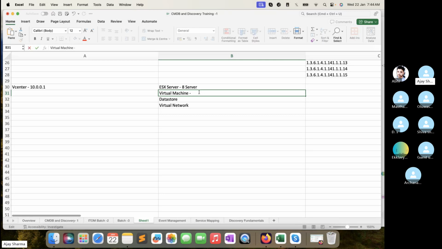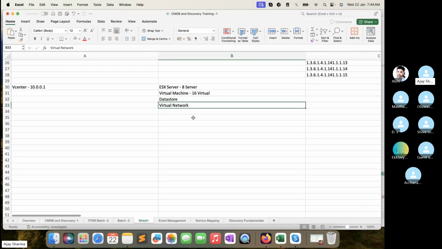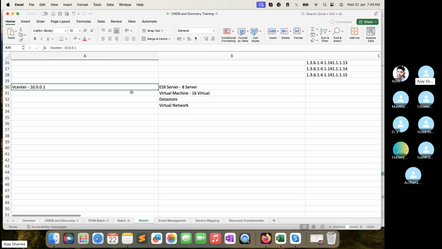It's up to us, based on utilization and sizing, how many machines we want to create, right? We have created 8 ESX servers, so let's create 16 virtual machines, meaning I created two virtual machines on each of the 8 ESX servers. In the same way, datastores, virtual networks and some other components will be automatically created to give the complete picture of that particular vCenter.